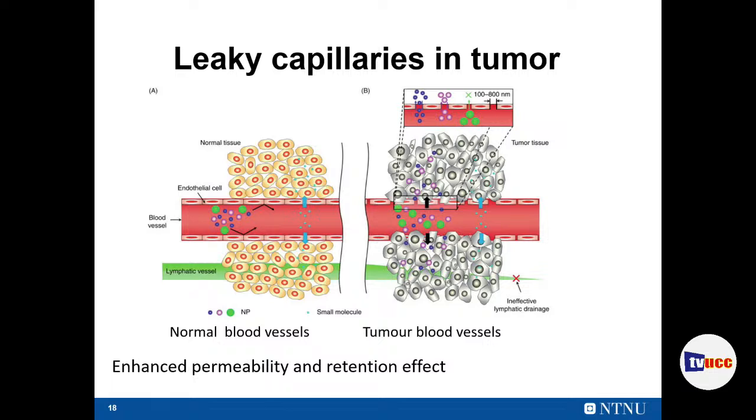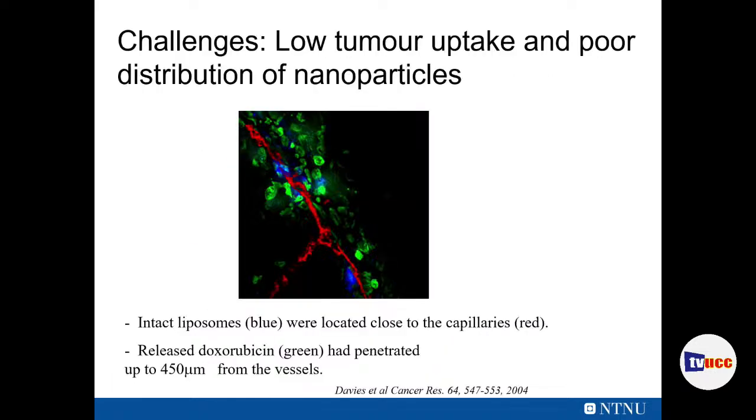Okay, so I said that we have had liposomes since the 60s. So why are we not able to cure cancer? If it was so easy to incorporate a drug in a nanoparticle, why do we have a problem with cancer? So the problem is to get the drug to all the cells.